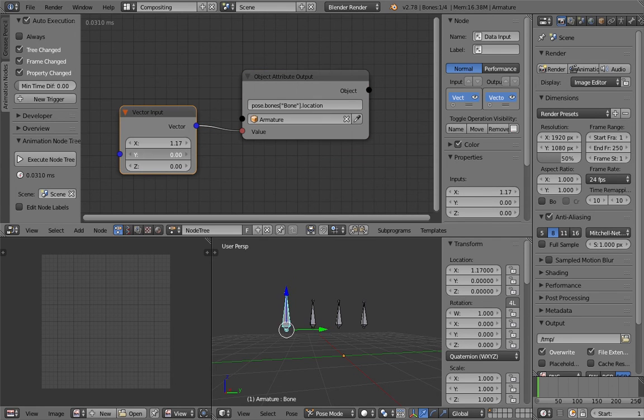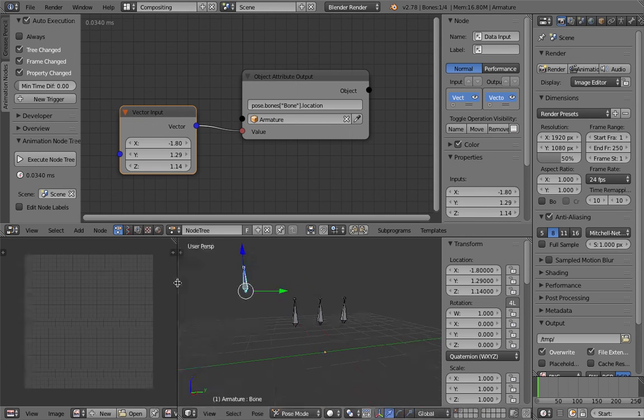So that's simple enough, and as you can see, it's moving the objects in the pose mode, which is good, that's the normal way you would animate bones in Blender.